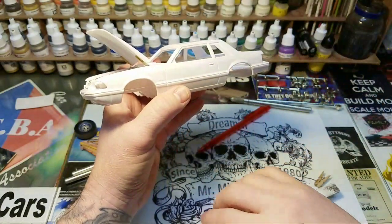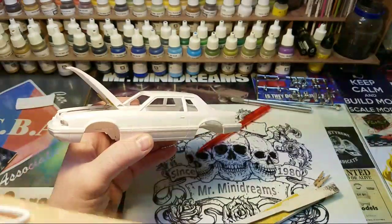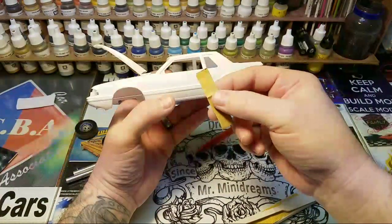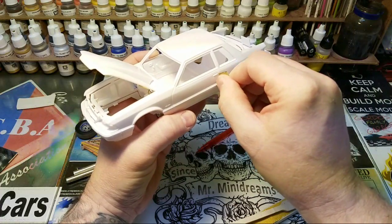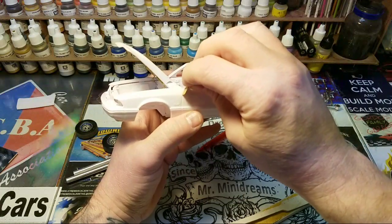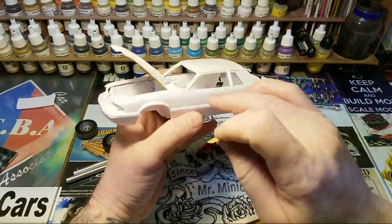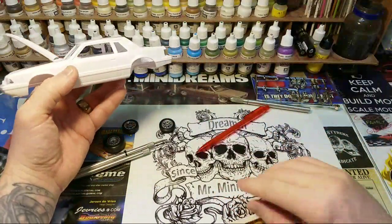The only time I do sanding by hand is I fold up a small piece of paper like this, and then I usually go back through my door jambs once I scribe them. That's usually the only sanding that I'll do by hand, just because of the way you can groove and damage everything.